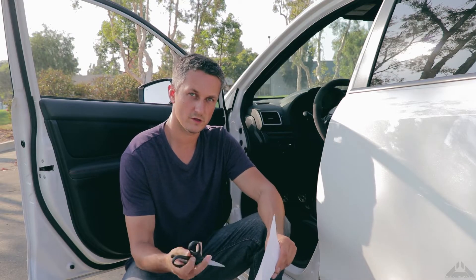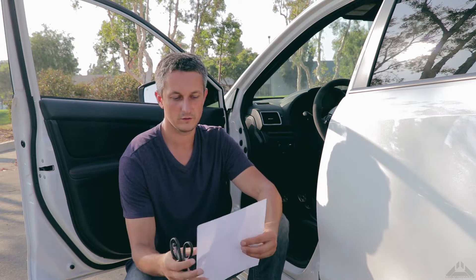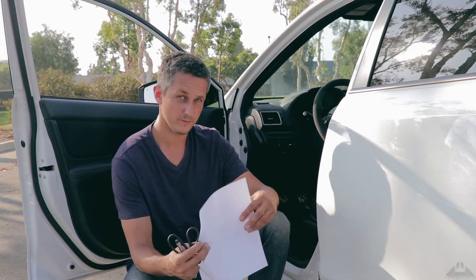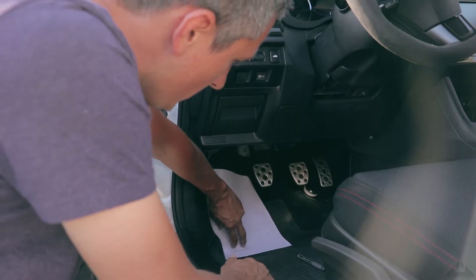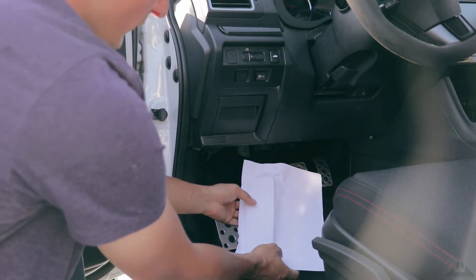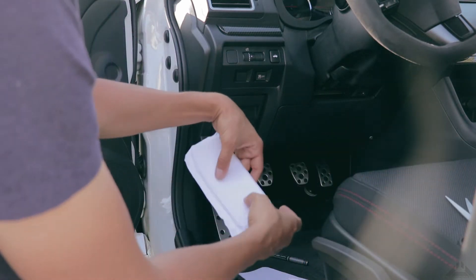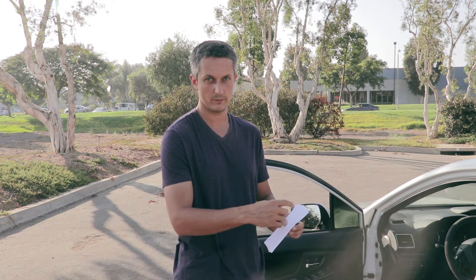For this, all I need is a piece of paper, a pair of scissors, and a pen. I'm just gonna get the shape down on the paper and cut it out. At home I'll do a more accurate template, but for now it's fine. The idea is to just press it onto the part — and this is what you end up with. It's actually pretty accurate. I'm gonna take it home, trace it onto a better sheet of paper, and update you guys in a bit.